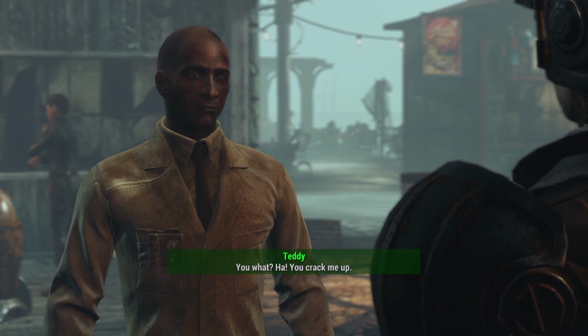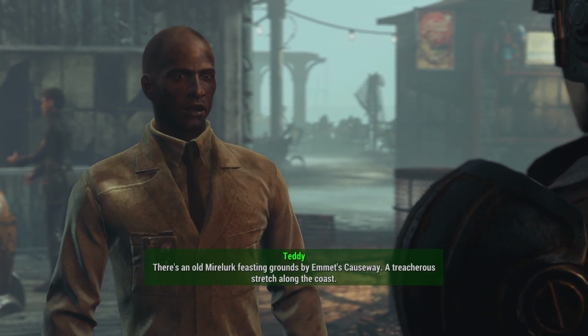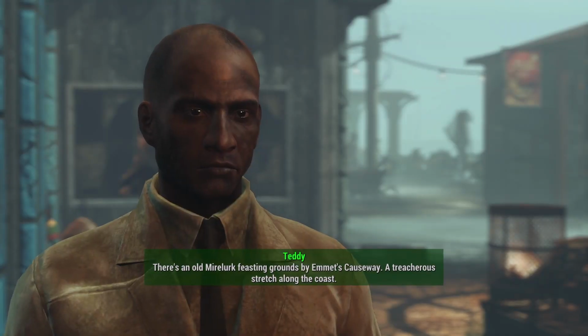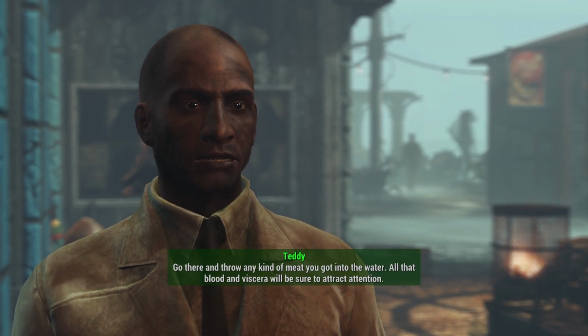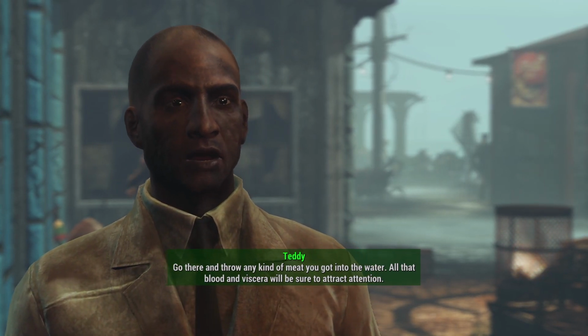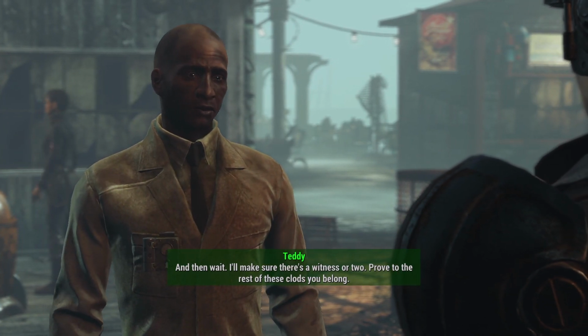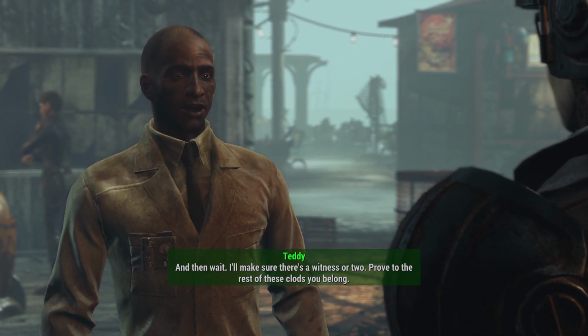You crack me up. There's an old Mirelurk feasting grounds by Emmett's Causeway, a treacherous stretch along the coast. Go there and throw any kind of meat you got into the water. All that blood and viscera will be sure to attract attention. And then wait. I'll make sure there's a witness or two. Prove to the rest of these clods you belong.